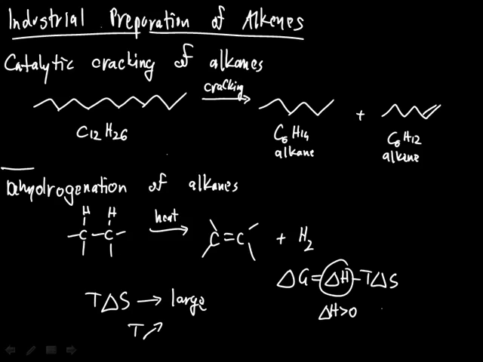The reason why the change of entropy is positive in this case in the first place is that we go from one particle, a molecule of an alkane, to two particles, a molecule of an alkene and a molecule of hydrogen. And these two particles can now roam freely and thus increase the disorder in the system. So, as a summary, industrially, many alkenes are prepared from alkanes. This process is very difficult to control in the lab, but in industry it can be achieved, and it typically requires very forcing conditions of temperature.